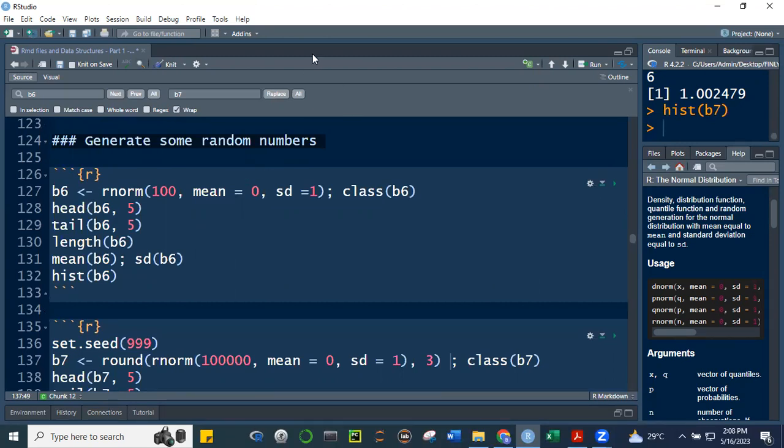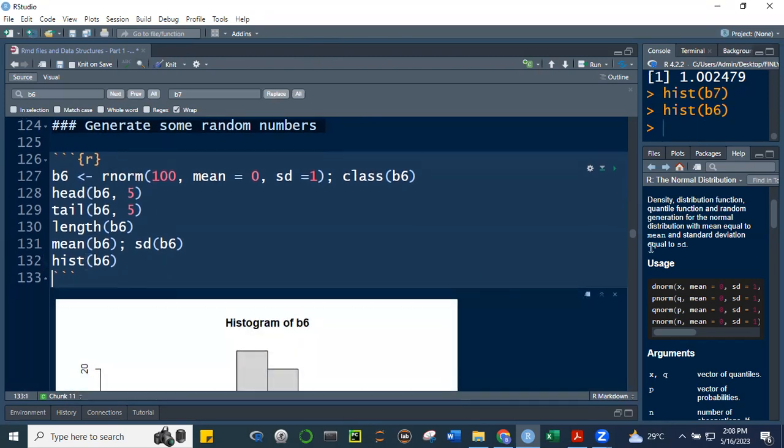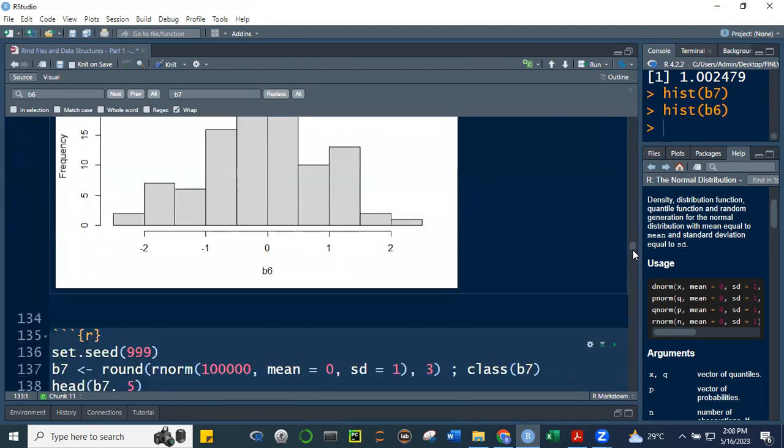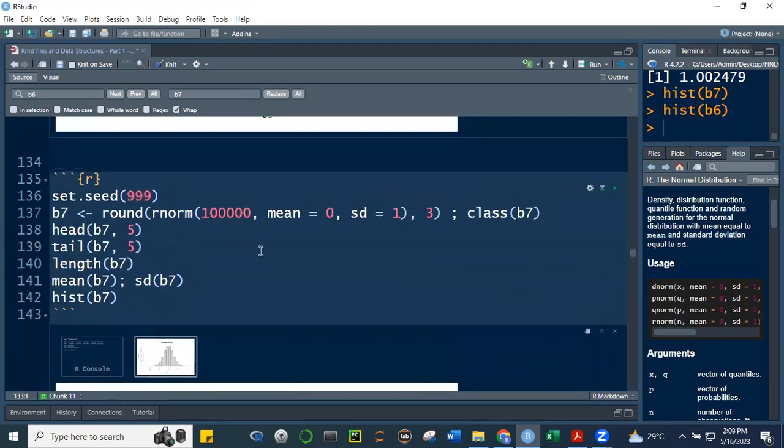Okay, see? Yeah, thank you, Kim. Yeah, you're correct. So visually, makikita natin na sabi ni Kim, no? B7 is more normally distributed. You're correct. Kasi kanina yung B6, i-plot natin, control enter, itong B6, tingnan niyo. Hindi siya ganun ka normally distributed as compared to the other one here. Ito kasi ang observations natin 100,000. Okay, so that has a bearing.